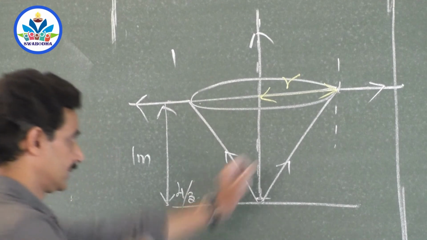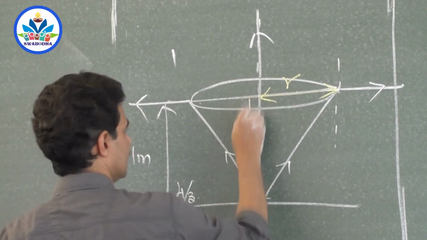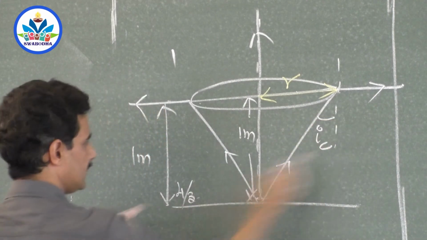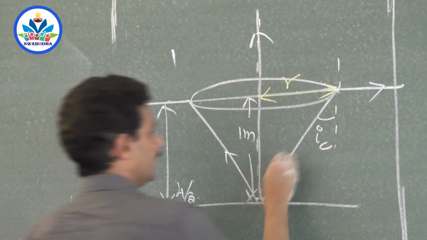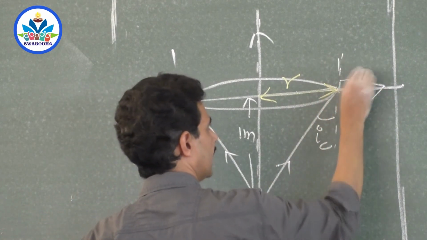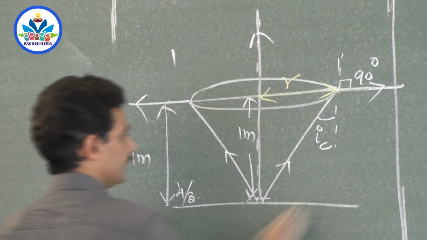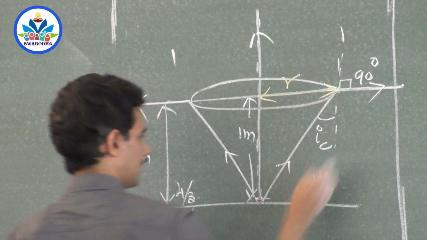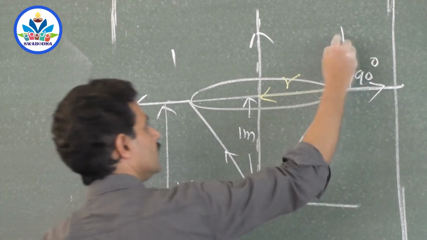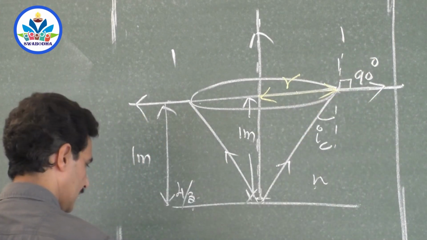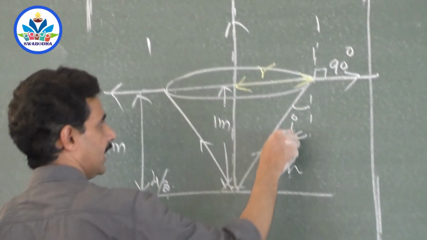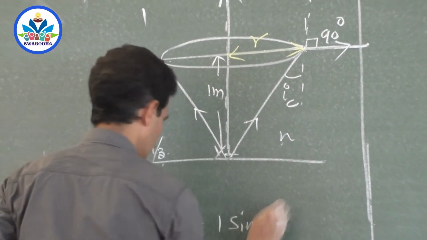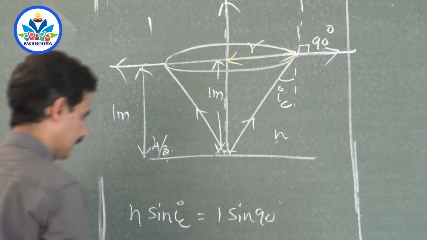Now the solution runs like this. This is the radius, this is 1 meter depth. Now this is the critical angle. You have a relation between critical angle and refractive index. When the ray of light is incident at the critical angle, the angle of refraction is 90 degrees. And if n is the refractive index given for this medium, and this is air, you just apply the general law: n1 sine i equals n2 sine r. So n into sine IC, n2 is 1, sine 90. So you will get a relation between refractive index and critical angle.